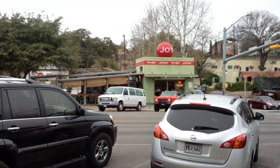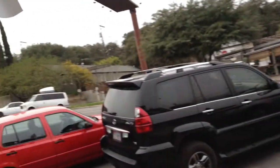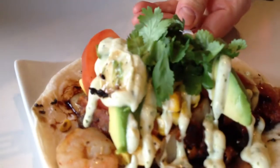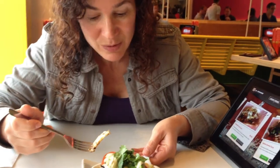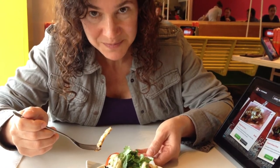We're at Lucky Robot Japanese Kitchen on South Congress, right across from Joe's Coffee Shop and Hotel San Jose. I am eating a Prawn Star Taco right here. The Prawn Star has some kind of apple cabbage and shrimp, and some applewood smoked bacon with some cilantro sauce on top, with tomatoes and some roasted corn. It's really good.